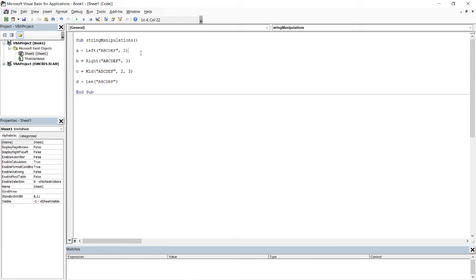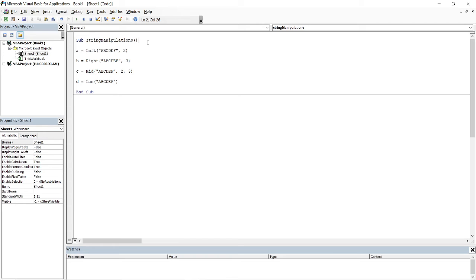I'm going to show you how those four keywords manipulate the string by debugging the code. By debugging, I simply mean that I go through the code step by step, and the way I debug is simply by pressing F8.